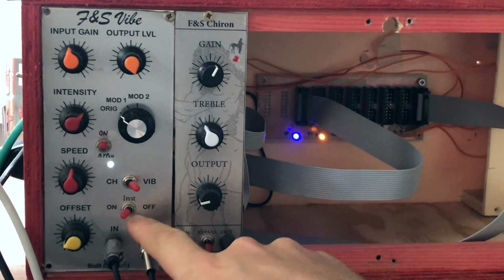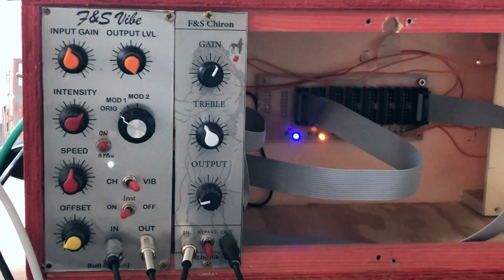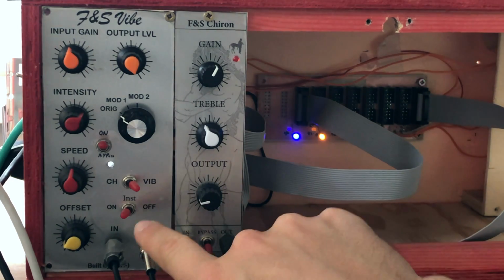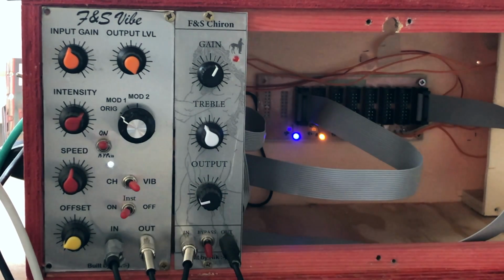Here we have another mod that is the instrument on-off. It's basically a boost circuit, because for some reason our input volume was very, very low. With this you can turn the boost on or off. On is very useful for guitars, and off, as you've heard in the demo, is what I use for the synthesizers.